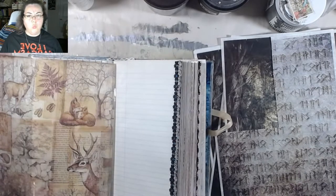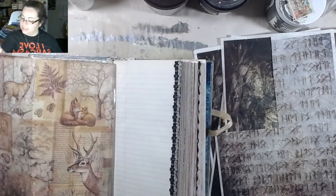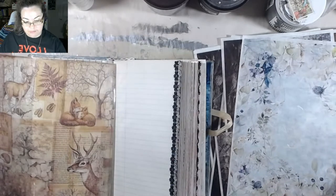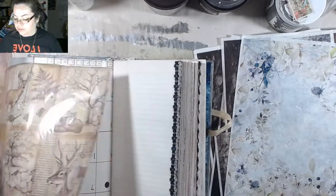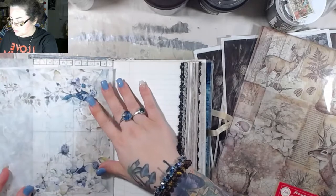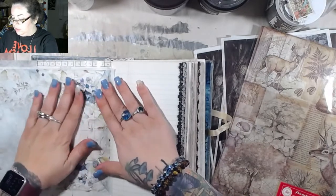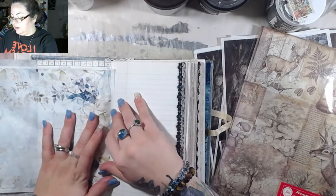Ow! My envelope stabbed me. My little envelope stabbed me in the palm of my hand. This one's pretty light, and it really matches the colors of this particular journal, too. All right, we could do that. We could definitely do that.